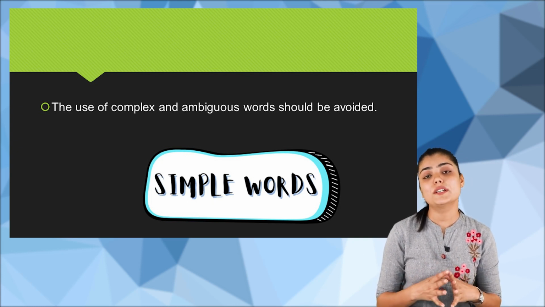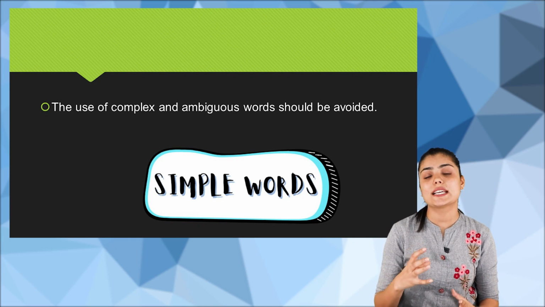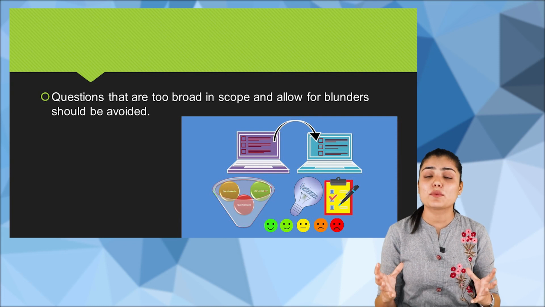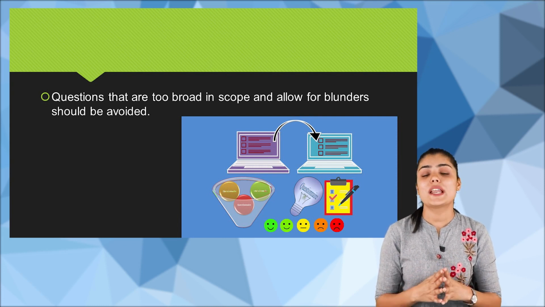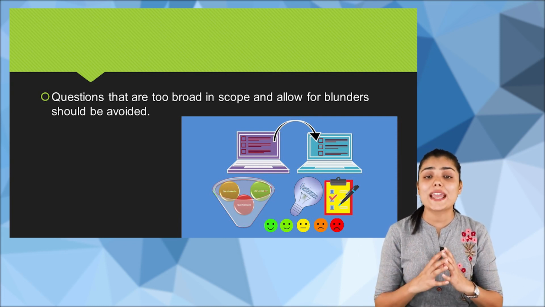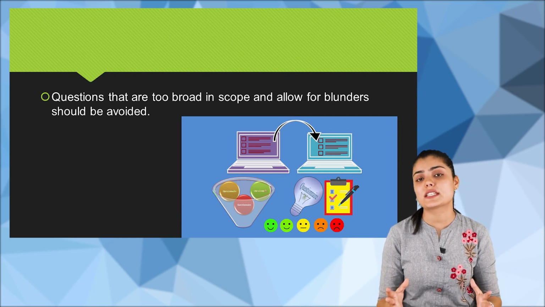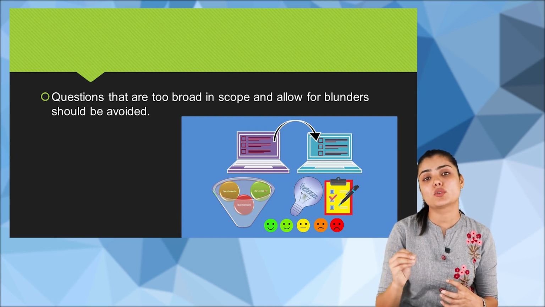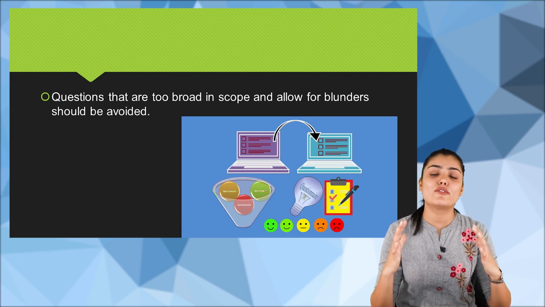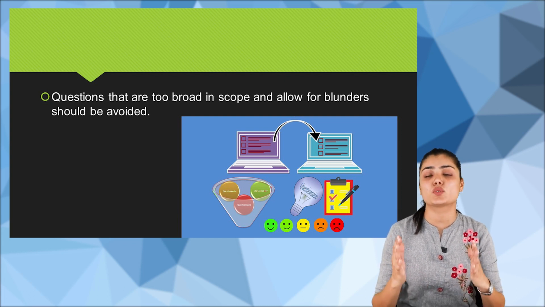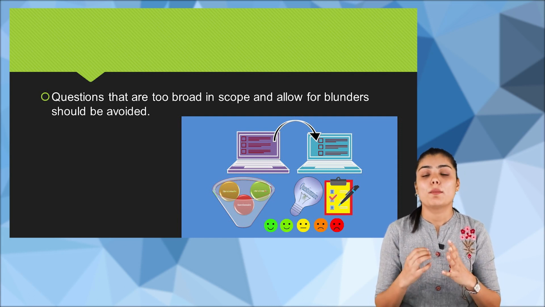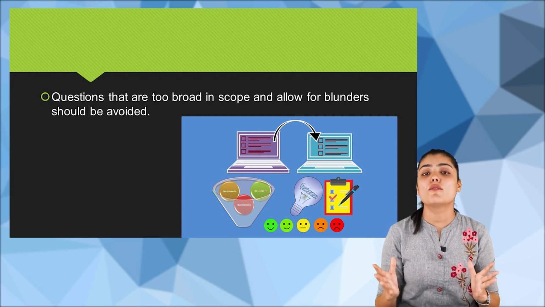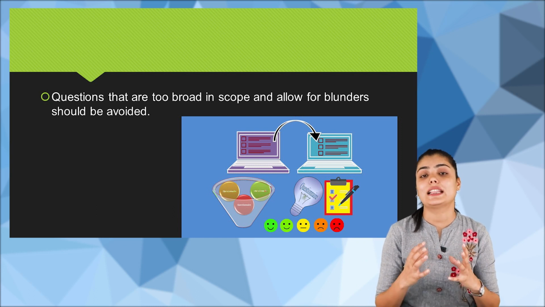Another important principle to keep in mind while constructing the essay type question is that questions that have too broad a scope, that can bring confusion as well as allow the respondent to write a wide scope of content, must be avoided. So as an evaluator, we have to ask questions to the students which require a specific form of answer. In an essay type question, there's no one proper correct response, but the question should be such that it does not have too broad a scope for the students to write anything that they want.